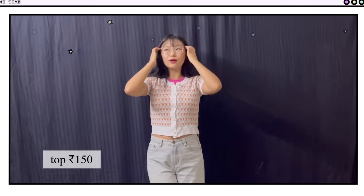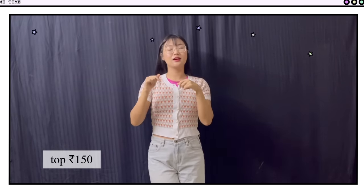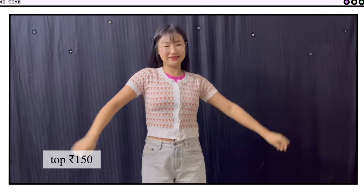And also I saw one, I think I mentioned in the video, it had red hearts, pink and red hearts, and I regret not buying that. It was half sleeve, so I thought it would get cold sometimes, but I could have worn it nowadays. I really regret that. But yeah, this is for 150 rupees.